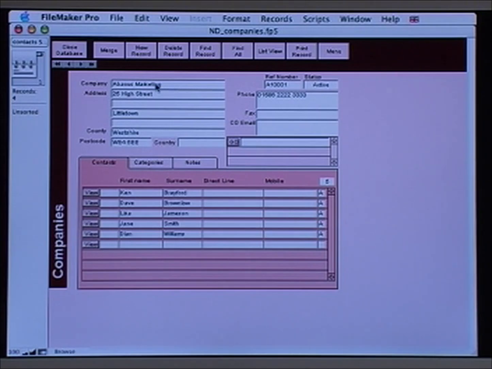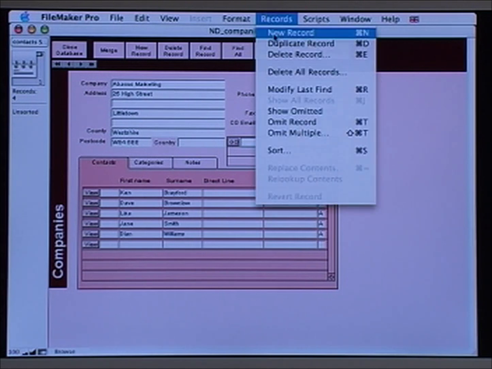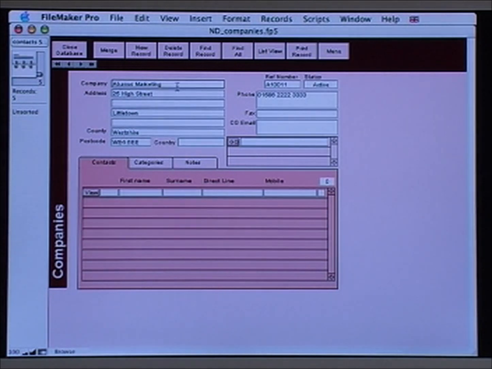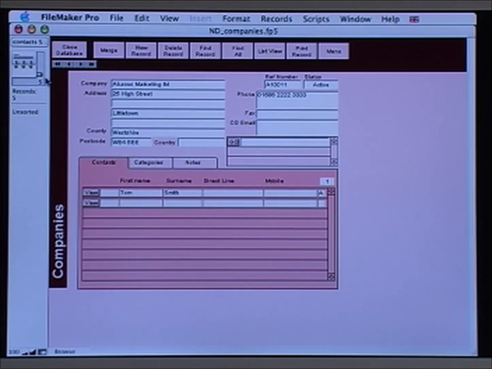So what you can do, and I shall set you up an example of this, I'm going to duplicate this record and call this one Abacus Marketing Limited, and put in a person against this one that I actually want to be in the first record.